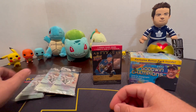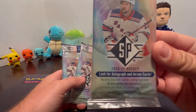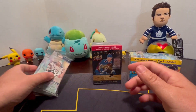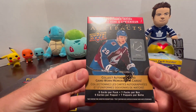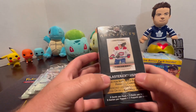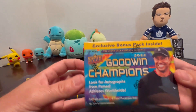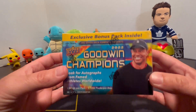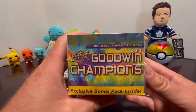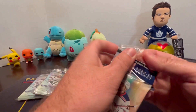Hey guys, welcome back to another episode of Car Break Bros. A few SP Hockey to open up 2021 - we're gonna look for some autographs, some jersey cards. Three packs per pack of these. We got some Artifacts Upper Deck blaster boxes - these are pretty cool. We're looking for some rookies, rose gold base parallel cards, and we got ourselves some Goodwin Champions and a Tiger Woods box here - a blaster. Let's get to it, we're gonna start ripping right into the packs.